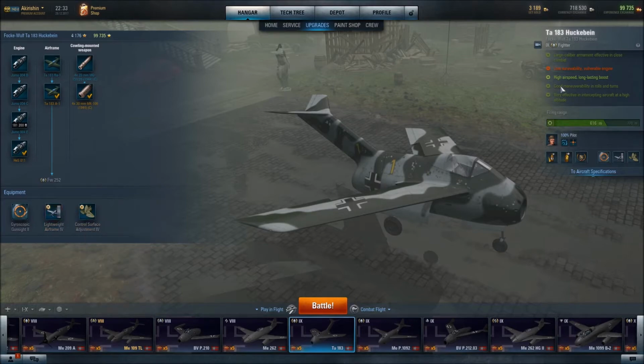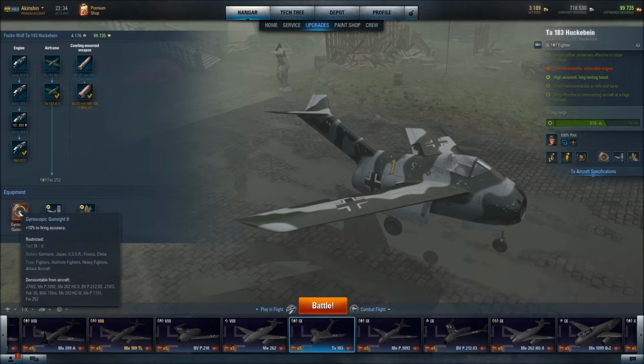This aircraft has good maneuverability in rolls and in turns, but it does not have high maneuverability and certainly not very high maneuverability. So we do need to augment this aircraft's ability to turn and to have a greater chance of prevailing in a turning dogfight. To accentuate this aircraft's cannons, I have gone with gyroscopic gun sight 2.